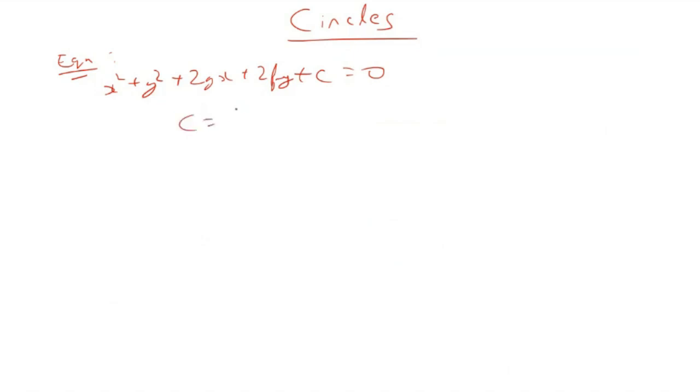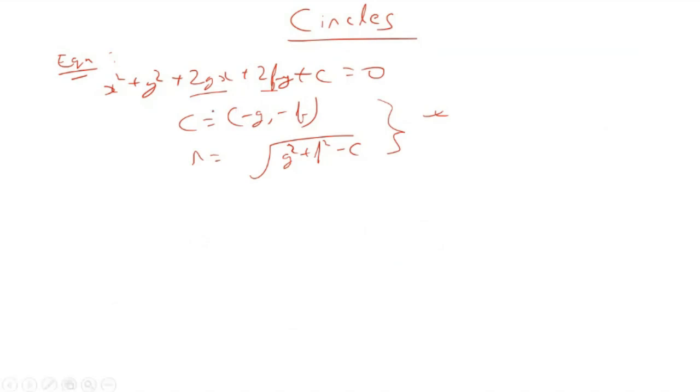First, the center of the circle will be minus g, comma minus f. Basically you take the half of the x coefficient and add a negative to it, and similarly take the half of the y coefficient and add a negative to it. So minus g, comma minus f. The radius is root over g square plus f square minus c. So again, you take the half, square it, take the half, square it, subtract c. Center and radius are two of the basic parameters that you can directly derive from this equation.